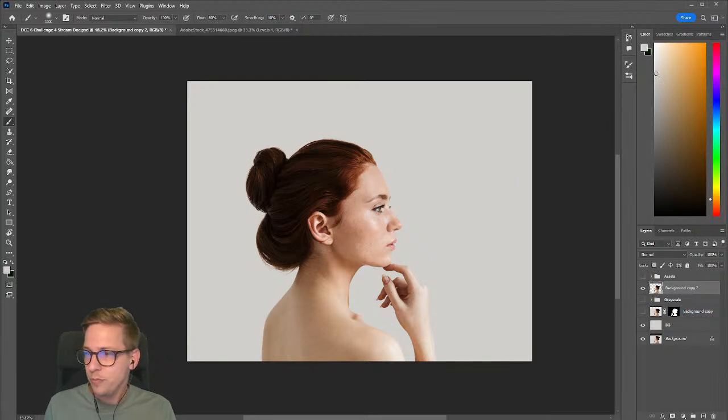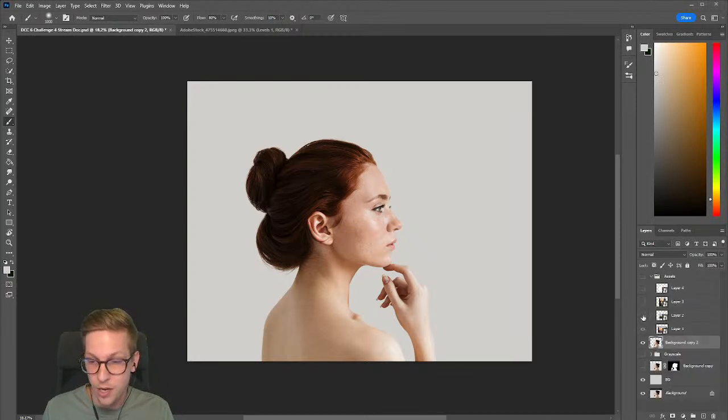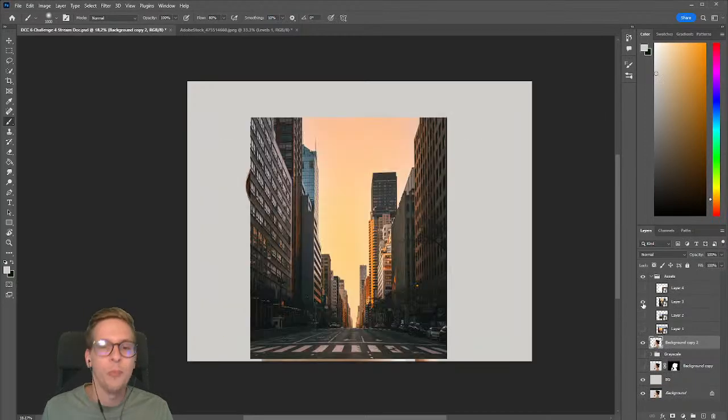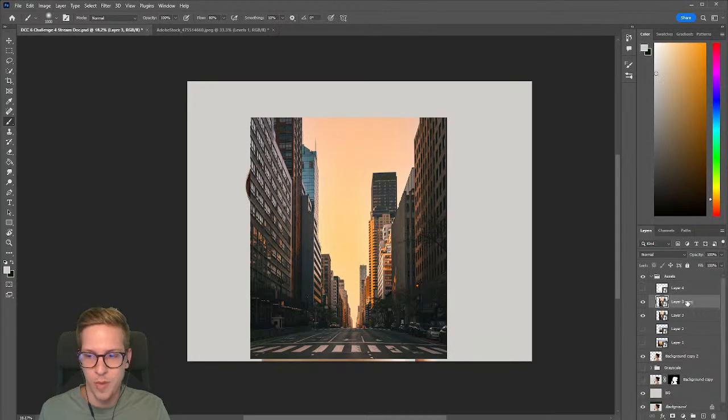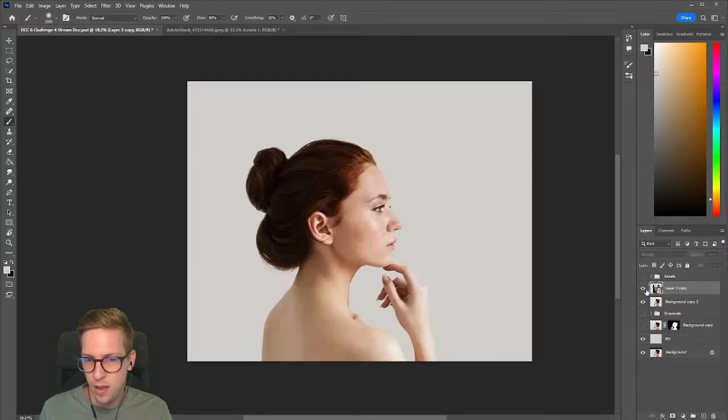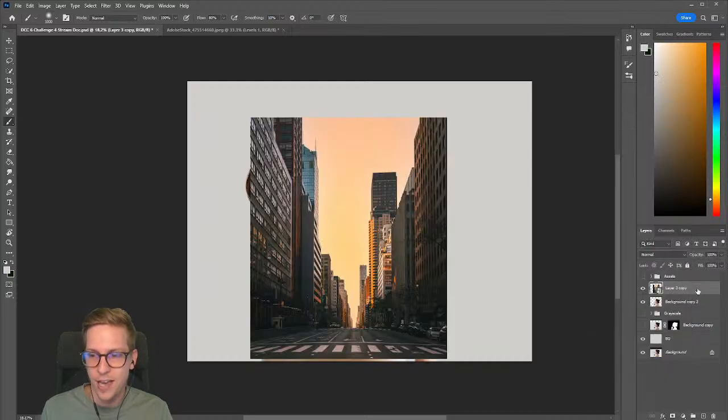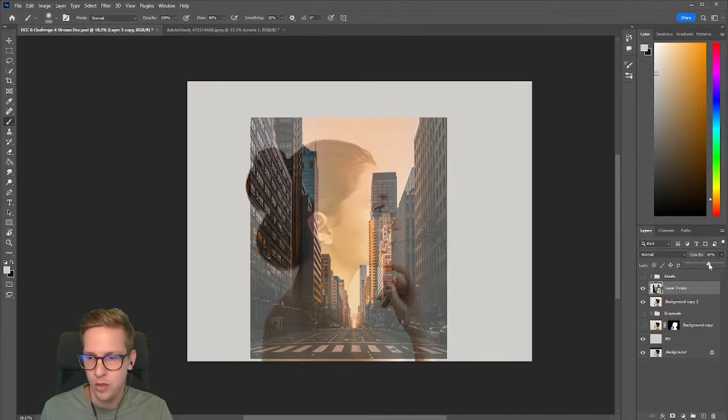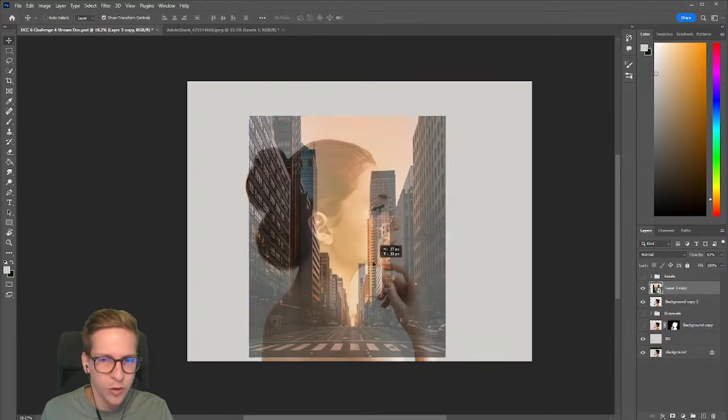All right, let me make sure I didn't miss anything. Okay, cool. So let's grab a new asset from our assets folder. This time we're going to do the city image. I'm going to Control or Command J that one, bring it down out of the folder. And then we can try right-clicking this. Actually, I don't want to clip it yet. I want to lower the opacity a little bit so I can visualize this and see exactly where I want to place this in the scene, or in relation to the portrait.